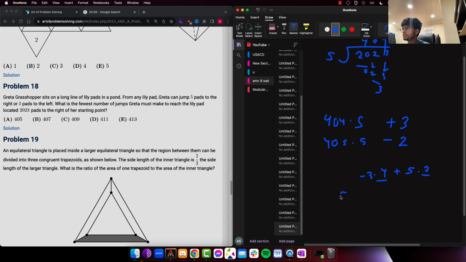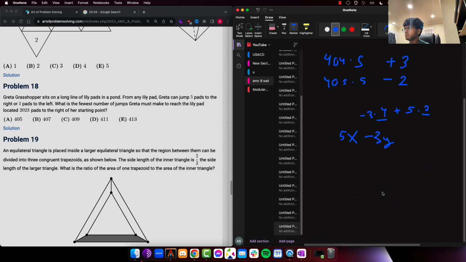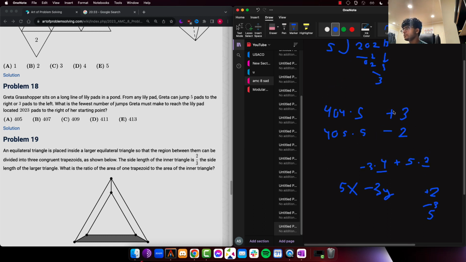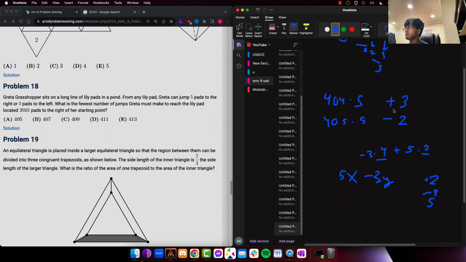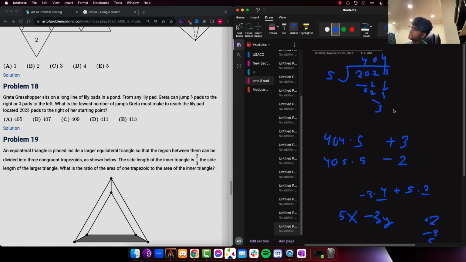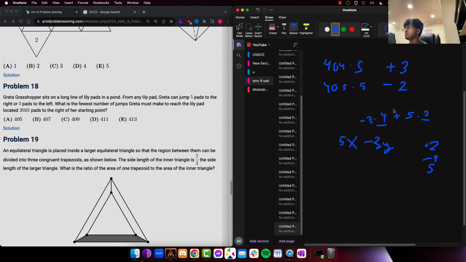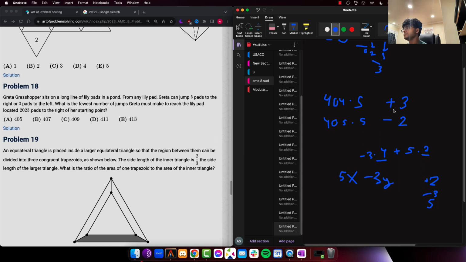Because, okay, each time, so you do 5x minus 3y, right? What kinds of differences can you make out of this thing that are close to, like, reasonable, right? If you had a plus 2, then you're chilling because you only have to do 1 of each, for example. Or if you get a minus 3, you're chilling. If you're getting 5, you're also chilling. So can we write this with a minus 3? Potentially. 406 times 5 minus 7. No. Minus 3 won't work.